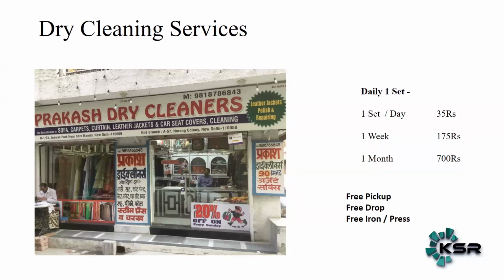Okay, in this case also, imagine that you have kids and every day you're using 10 to 12 clothes, right? For kids, it will not be 35 rupees, it will be less. The charges depend on the size of the cloth as well. And even if you're washing 10 times, you have to use the washing machine, right? So per day, are you going to use 10 times? No, we'll use the washing machine a single time, at the end of the day.